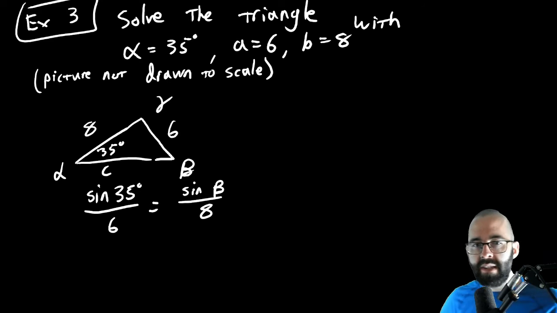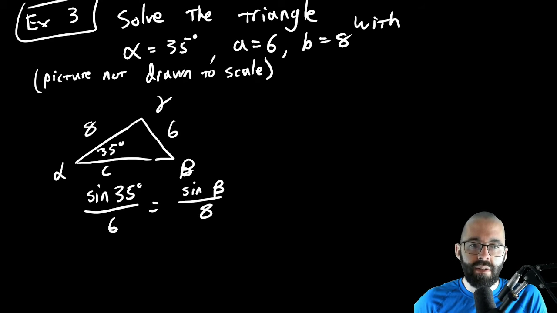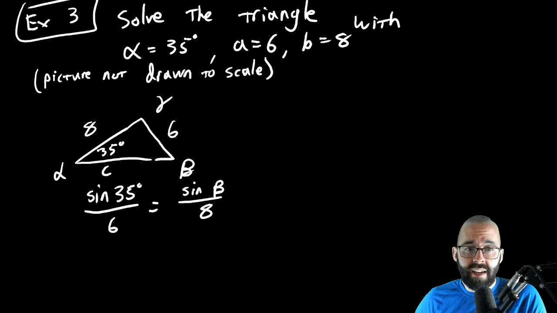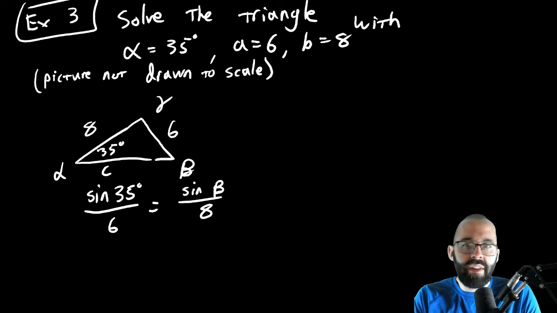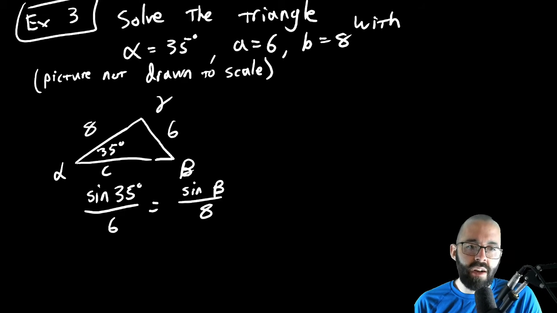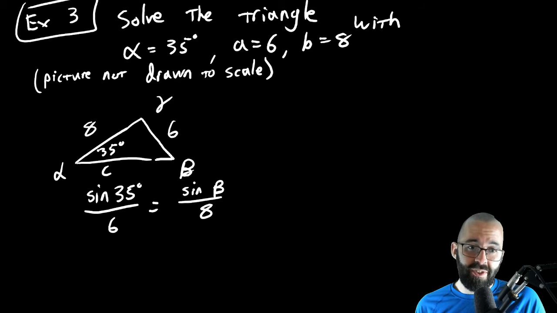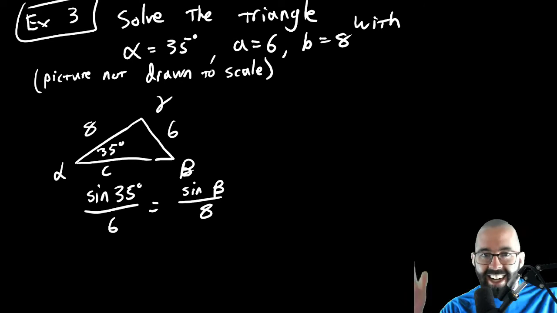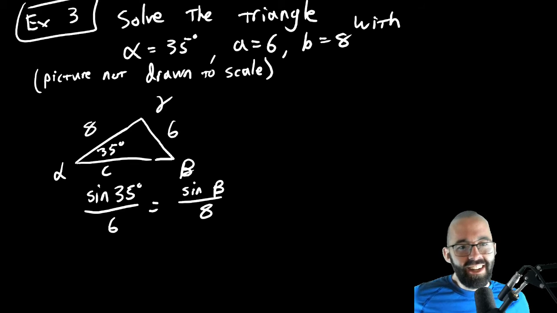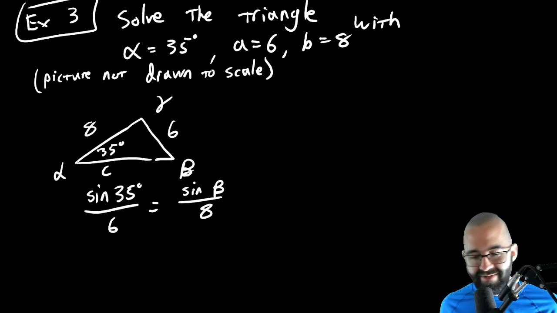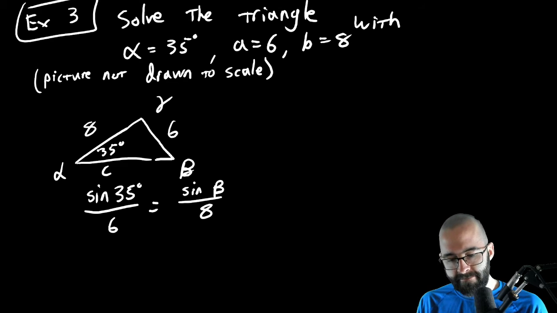So right off the bat, you can see what's different about side-side angle triangles. Right? This gives us 2 sides and only 1 angle. In the last video, those other triangles, we knew all the angles immediately because they add up to 180 degrees and we were given 2. But here we have to solve for these angles with the law of sines. We're going to have to solve for that sine. We're going to have to solve a trigonometric equation. We just did that in 9.5, right? Solving trigonometric equations. Great.